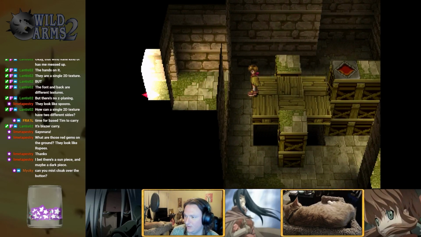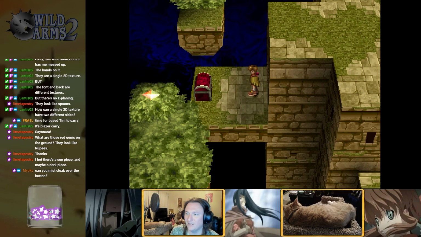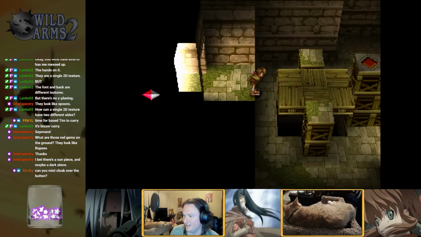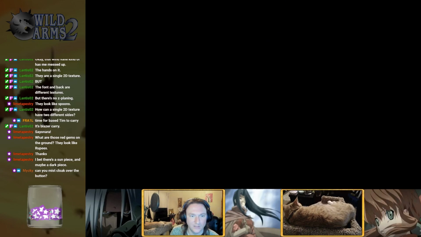Opa. I was just doing a process of elimination, you know? Sun piece. Yay, you were right about the sun piece. Very nice. Okay. Onwards we go.